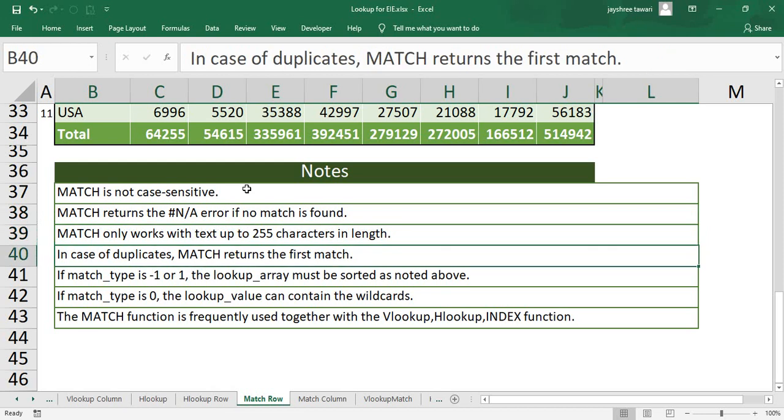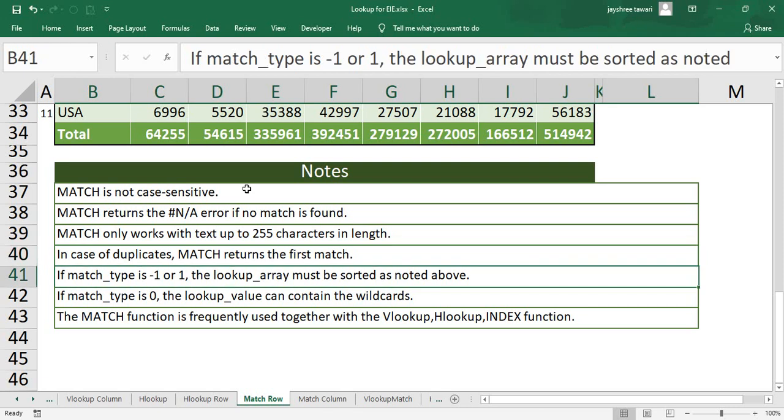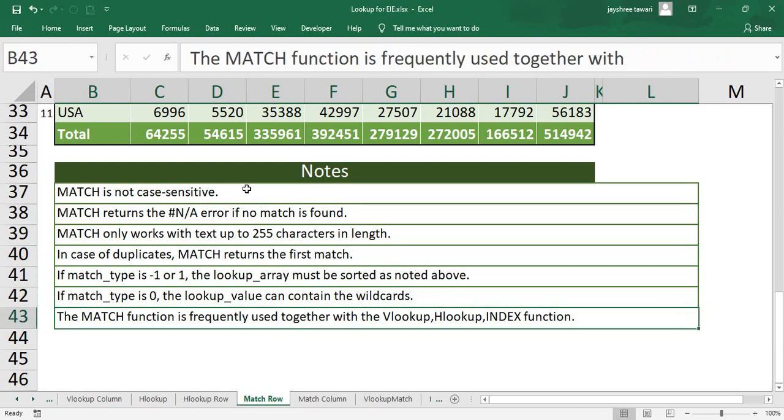In case there are any duplicate values, your match is going to return the first matching value. If your match type is -1 or 1, you need to remember to sort your data as I have mentioned above. If your match is going with 0, in that case you can even go with wildcards. Fine. And the match function is frequently used with VLOOKUP, HLOOKUP and the INDEX function.